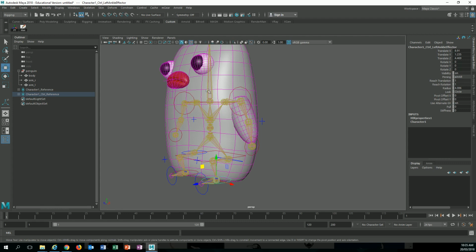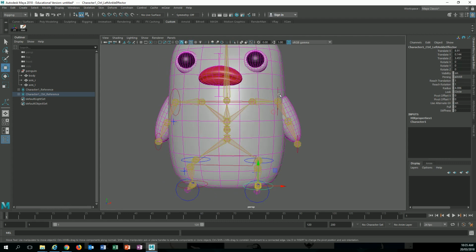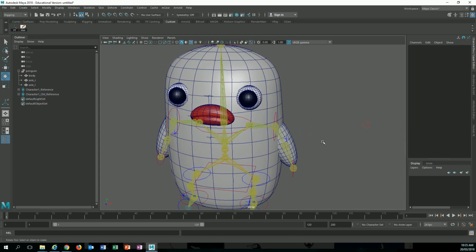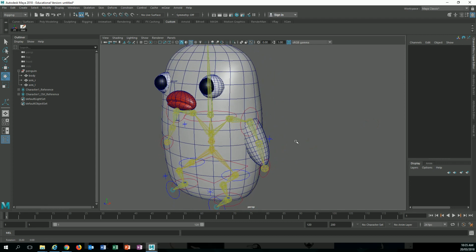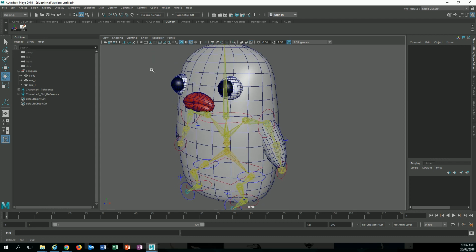I can turn on that one as well. And the hands are there as well. So this is a very quick rig inside Maya using the HumanIK, which is a quick rigging system. It's fine, it's not bad, but it's not the very best auto rigging system. So I still strongly recommend mGear. That's it.